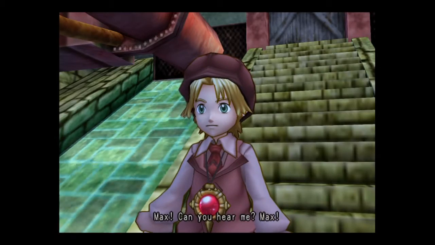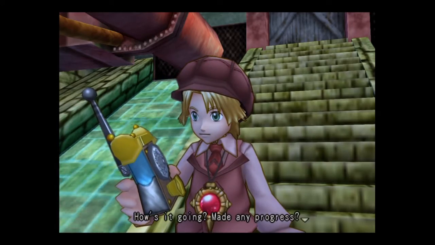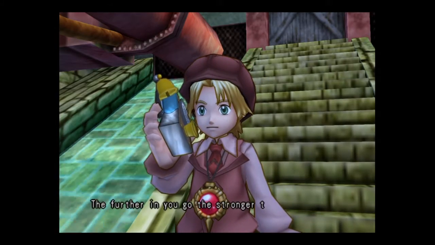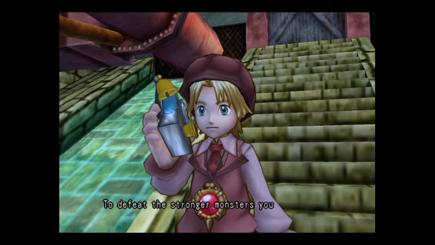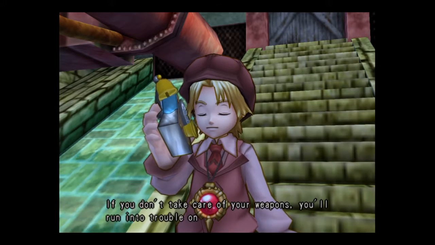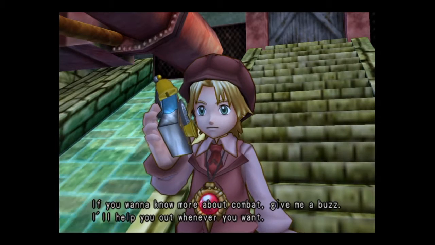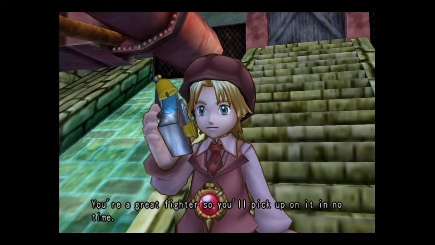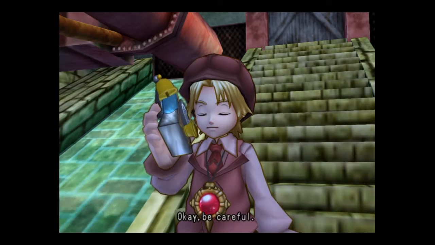Max, can you hear me? Max! How's it going? Made any progress? Yeah, looks like I made it to the next floor. The further in you go, the stronger the monsters are. Watch out! I will. To defeat the stronger monsters, you'll need to strengthen your weapons. If you don't take care of your weapons, you'll run into trouble on the next floor. If you want to know more about combat, give me a buzz. I'll help you out whenever you want. Select Help from the main menu and choose what you want to know about from the list. You're a great fighter, so you'll pick up on it in no time. Yeah, I'll do my best. Okay, be careful.